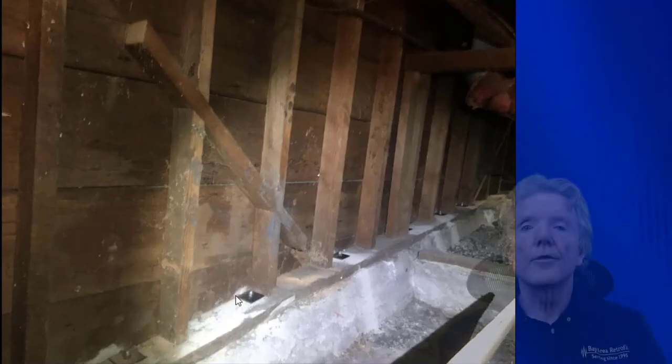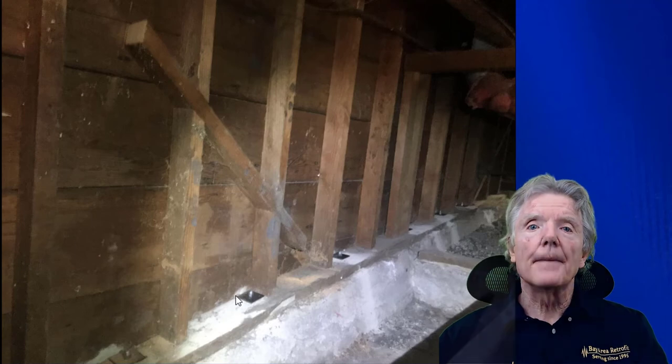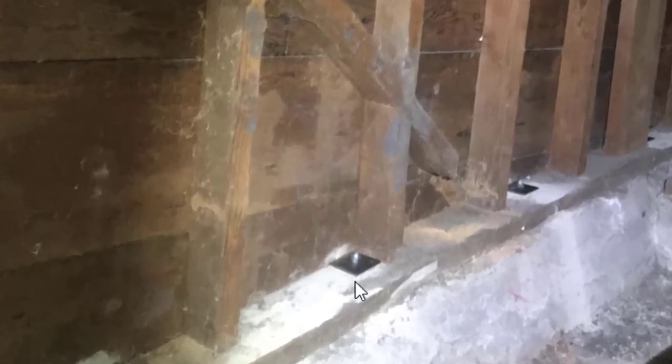So here's a situation under a typical crawl space here in the San Francisco Bay Area, where a reverse block method shear wall would be very effective. Here you can see that the mud sill is a full 6 inches. And this right here is the stud, and that's 4 inches.